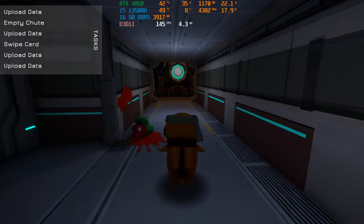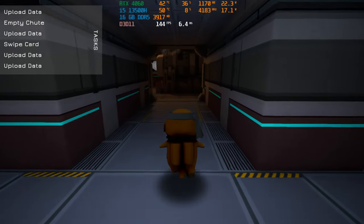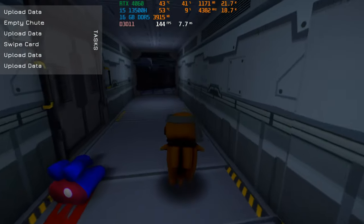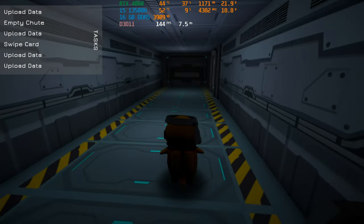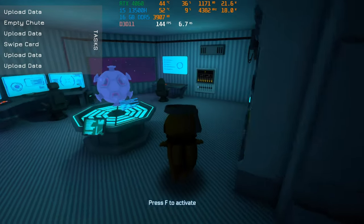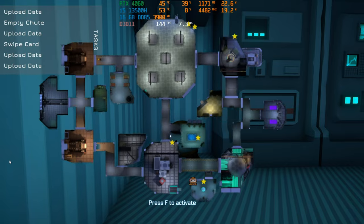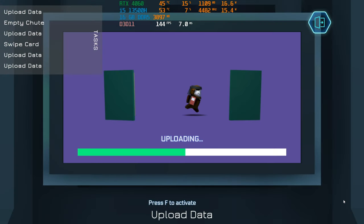Here we have Imposter Height, a Unity game that is really easy to run — it will run on just about anything. You just need at least Windows 7 and a DirectX 11 compatible GPU. Even though the FPS is set to 60 in the game settings, VSync is engaged by default and it runs at 144 FPS because the screen has a 144Hz refresh rate. You can also use DXVK, a wrapper that translates DirectX to Vulkan, but there's no real point with this game since it will run on just anything.